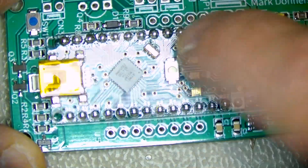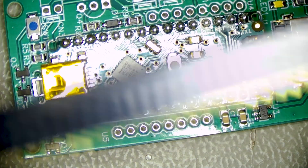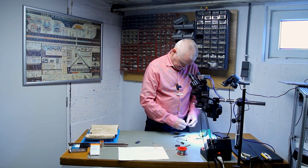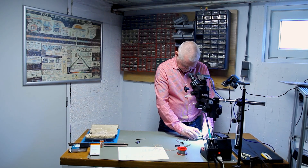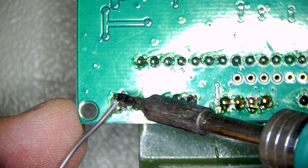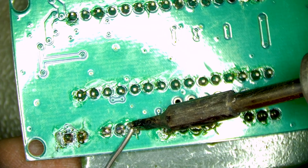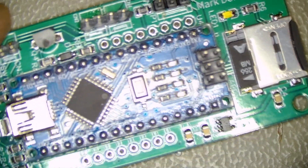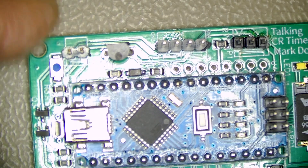And of course I need to solder it. I already cut up some sockets into little pieces to use later. I need to include some headers: a three-pin, a four-pin, and a two-pin. We put them in place and mount the transistor. Then all we need to do is put this in place and start soldering. Basically the PCB assembled looks like this — we have the SD card, the Nano controller, the transistor, and the headers. Now we're ready to start wiring it up.